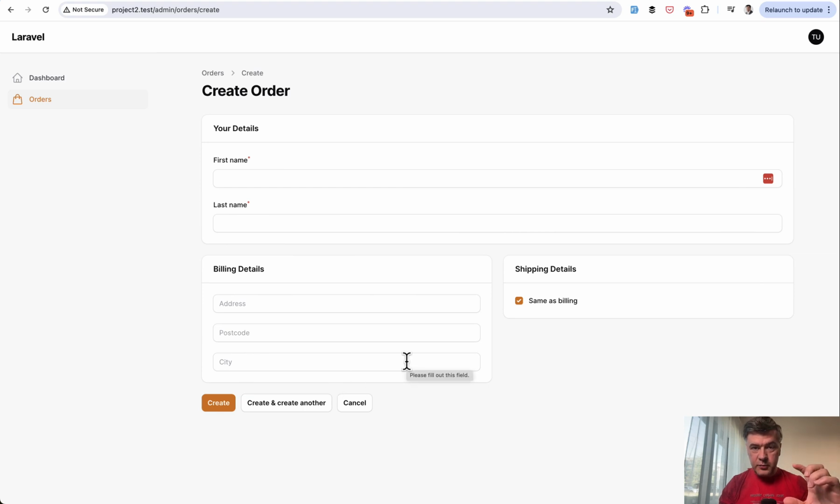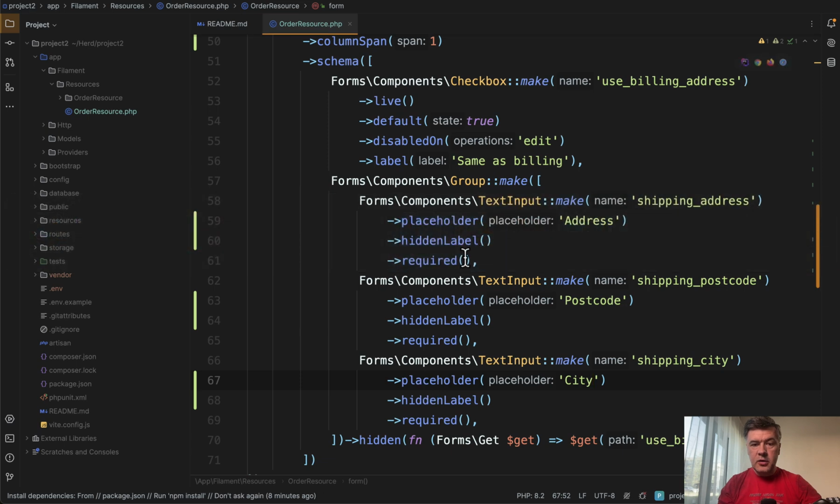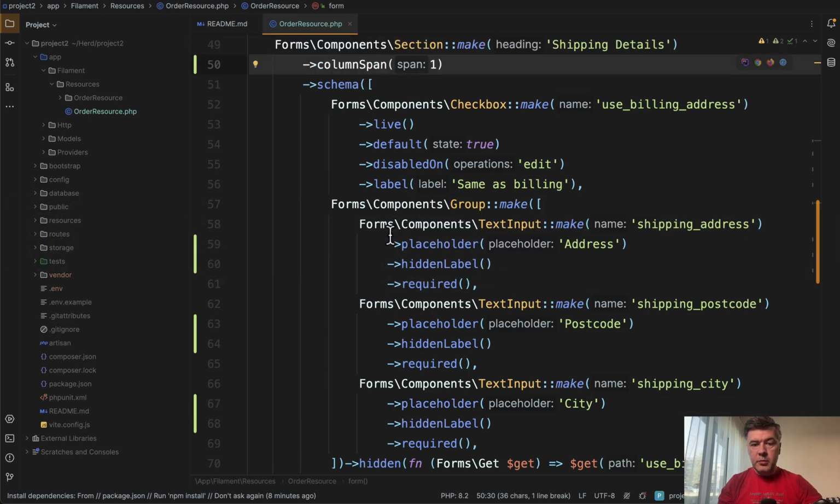Now three inputs close to each other with placeholders, and if we click that, the shape of the form doesn't really change. It doesn't become vertical. It fits on the screen pretty well. So yeah, compare visually this version with the original version, which took the full screen. Personally, I'm not a UX specialist or professional, but it looks much better to me with just three things: column span here, placeholder for the fields, and hidden label.